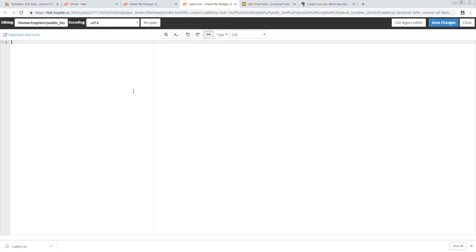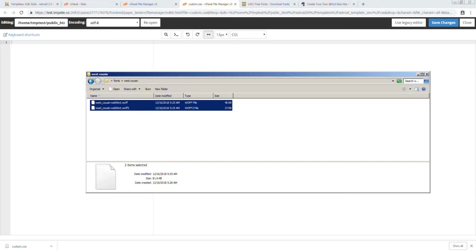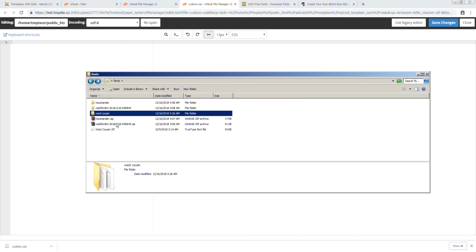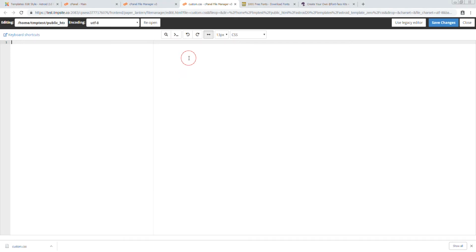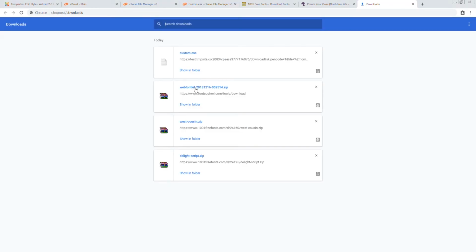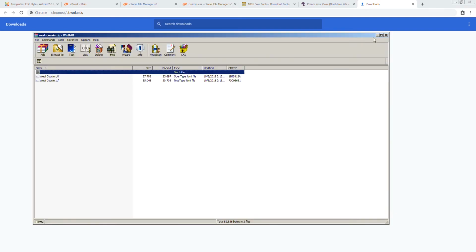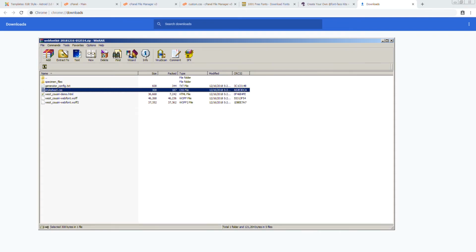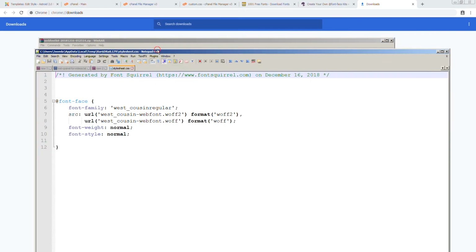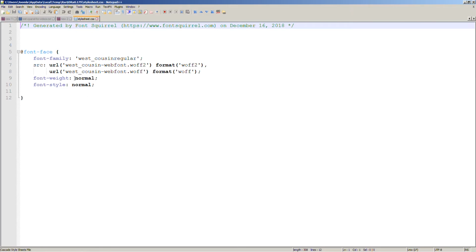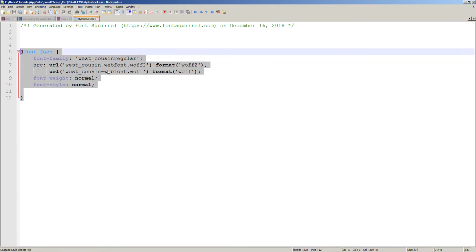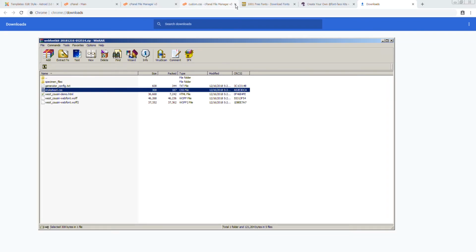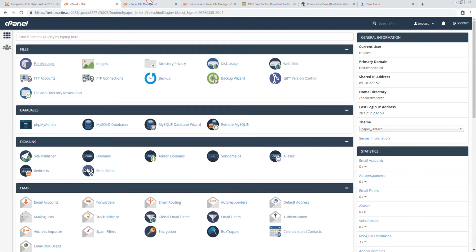Now, the font family CSS that you need to type can also be found in the zip file that we downloaded. Let me go back and open up the file that we downloaded. This was the converted font we downloaded. If I open up this style sheet, you will see we received the following style. We can really just copy and paste this and add it to our style sheet, which is here.